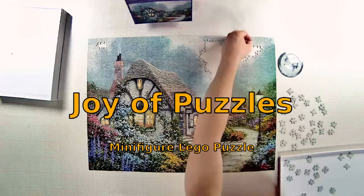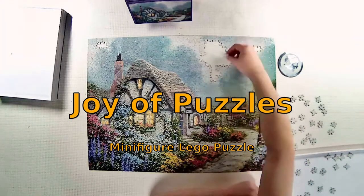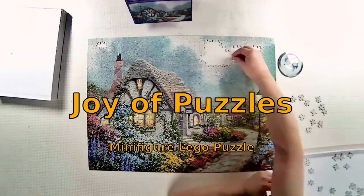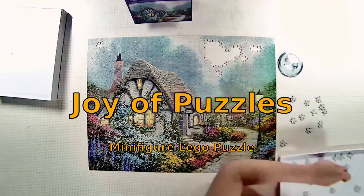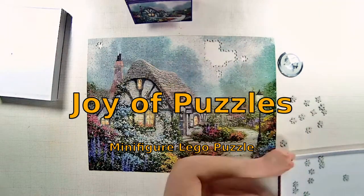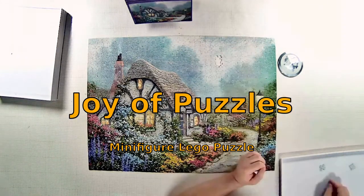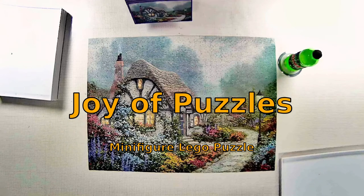At the end you'll see me take the border pieces and put them in a little plastic baggie — that saves about 20 minutes next time I go to build this puzzle or for whoever I give it to. Then you'll see me put the rest of the pieces in a big plastic bag, so that if this box falls among the countless puzzles I seem to own, the pieces won't scatter everywhere. If you like the video, click the like button and maybe share it with some friends. I appreciate everyone who takes 10 minutes out of their day to watch, and I look forward to bringing you more puzzle videos very soon. Thanks again everyone, bye!